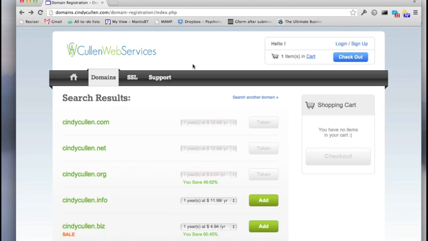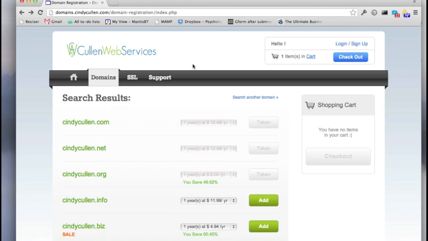Okay, so once you have a domain name, then you're going to need some hosting to go along with that. So hosting is the actual disk space where your website lives, and the domain name points to that hosting. So if you ever get a different website or have a new one created, you can just change where that domain name points to the new place on the server or on the website.